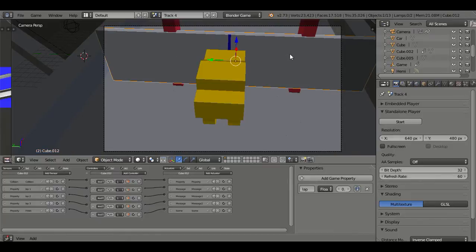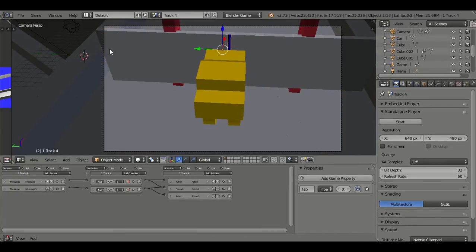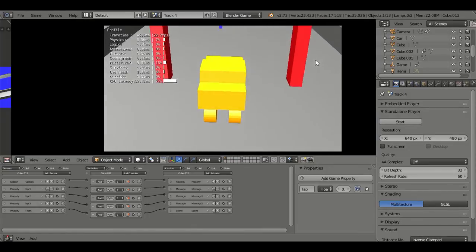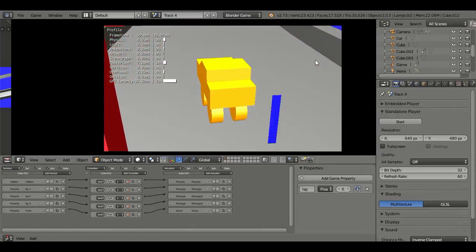And this thing right here, you may have noticed it, it's actually just the thing that detects collision. It's not an actual physical object in Blender, so you can't collide with it and you won't stop, but it does detect when something goes through it. So when the car touches it, it basically sends a message to this thing, which is the numbers, and it moves the numbers to the right by playing an animation. So I'll show you this.